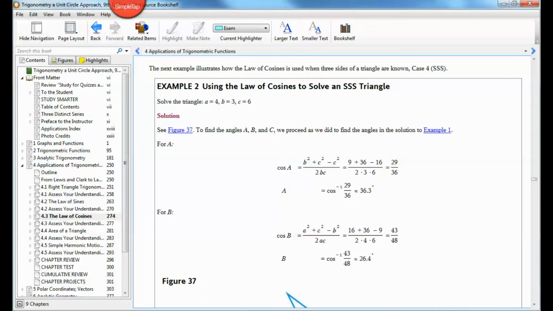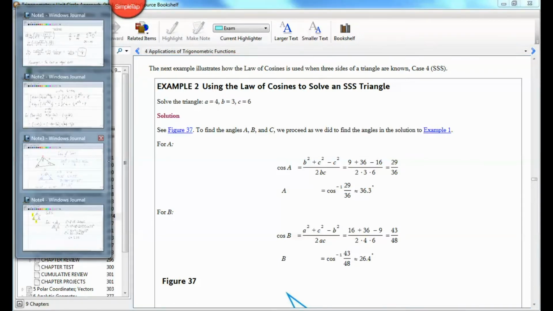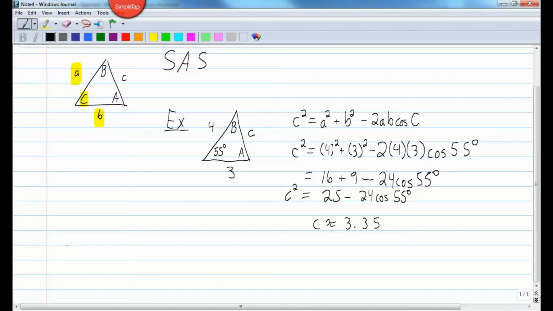Now, I'm going to solve the last one. The way that I solved this last one, you can use to solve those two that I just had you write down. So that was solved for angle A and angle B. I'm going to solve the one for angle C just so you can write it down on your formula sheet in case you ever need it. So here's the formula that I'm working with, this top formula right here.